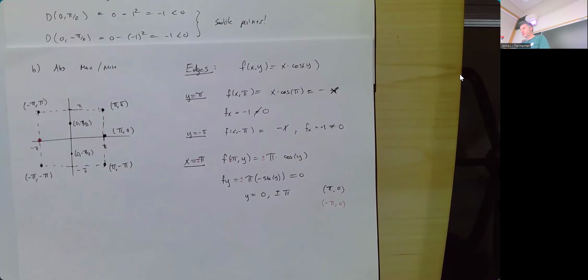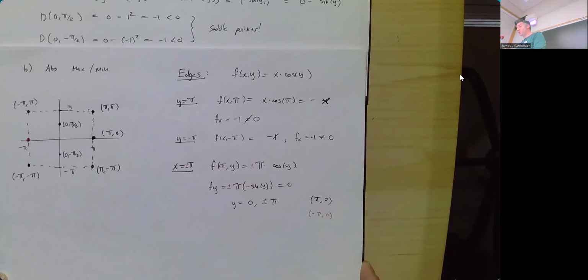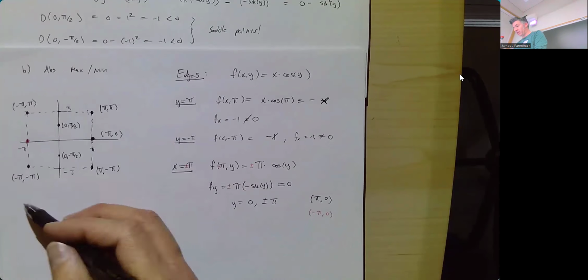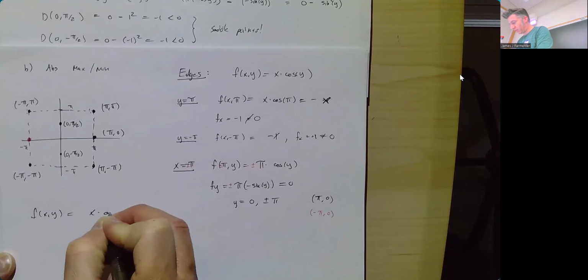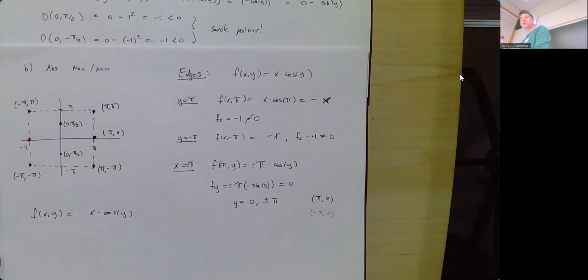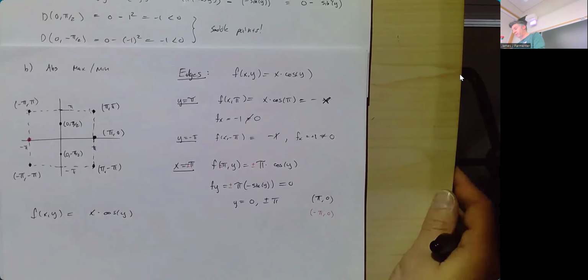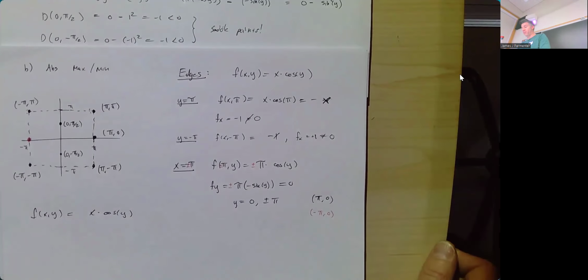Look at all those, 1, 2, 3, 4, 5, 6, 7, 8 points we need to check. Boo. Let's not. I'm going to leave that up to you because I do want to get to the problem that someone actually asked about before I said we should do the whole thing. But what you should do at this point is plug each of those into f of x y equal to x times cosine of y and see which one gives you the biggest thing, which one gives you the smallest thing. I don't know which one it's going to be, but I'm sure you can figure it out.